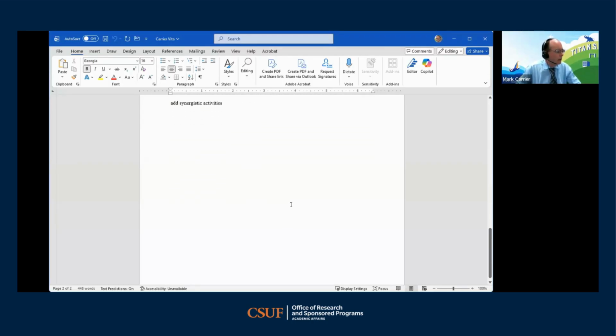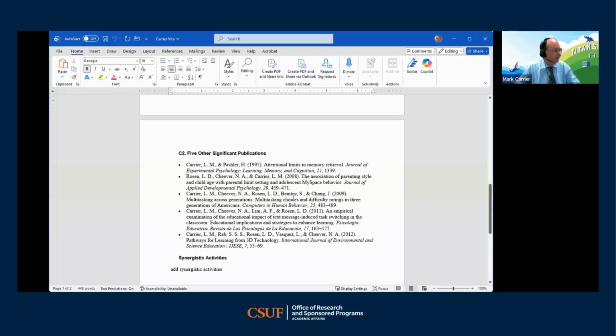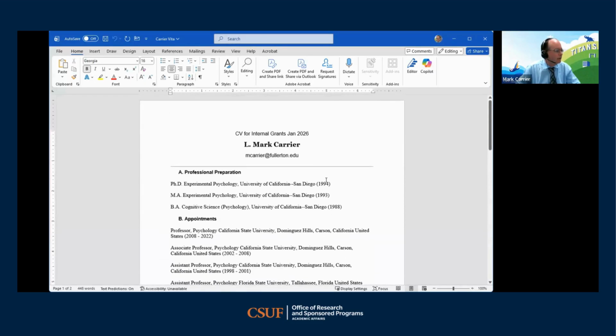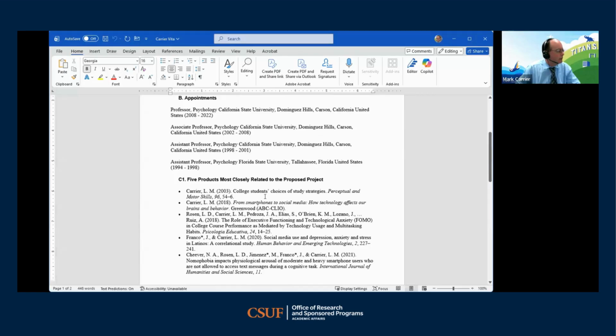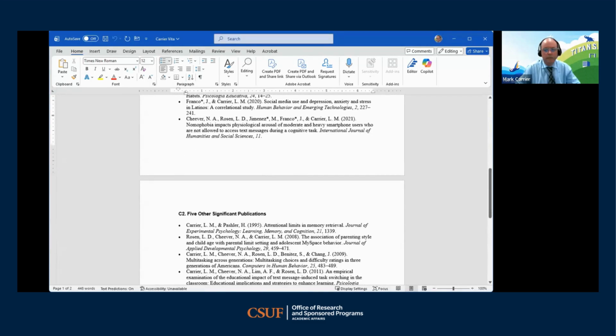And mine fits on 2 pages. You'll want to check after adding your synergistic activities whether it fits on 2 pages. If not, you may need to play around with it a little bit, like the font or the margins or something like that to get it to 2 pages for your requirement. And then it's ready to go. So then you can save it and submit it through your system. If you don't like the font, you can change the font. Or you can even edit the individual items. I noticed sometimes on the articles, there's little things that I don't like, but these ones look pretty good. And I just do little minor edits.